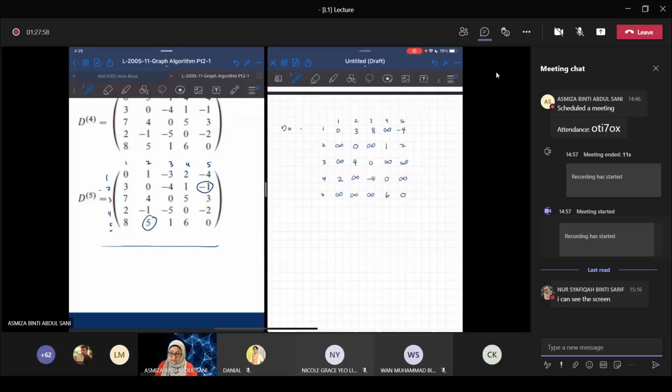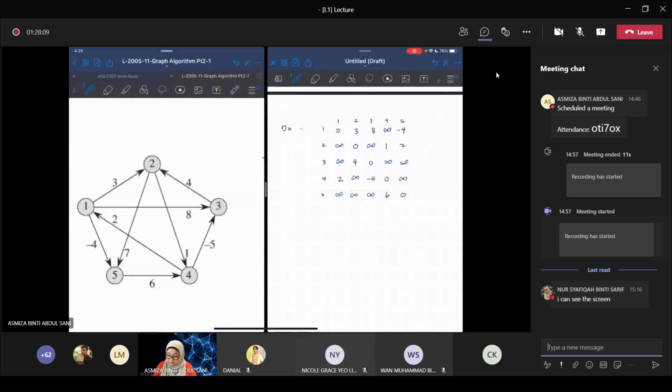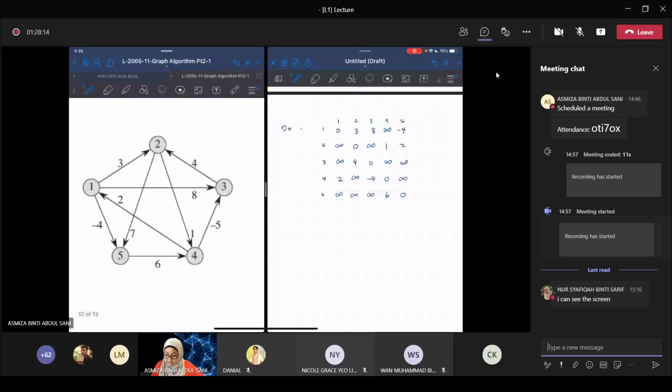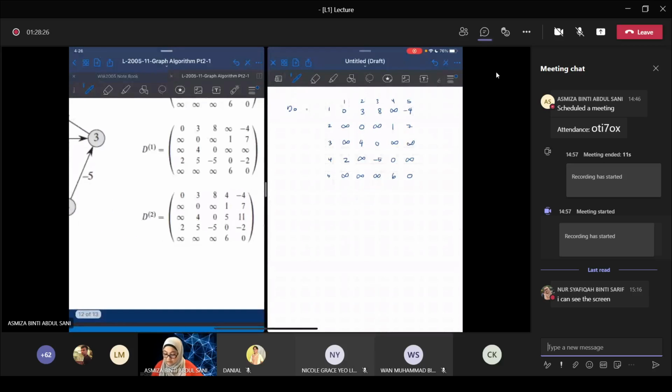We are not really going to look at the graph; we are just going to be referring to the previous matrix. Since we have this D0, which represents the adjacency matrix for this graph, we're going to move on to the first iteration of finding all the best shortest paths. So the next one, let's call it D1.